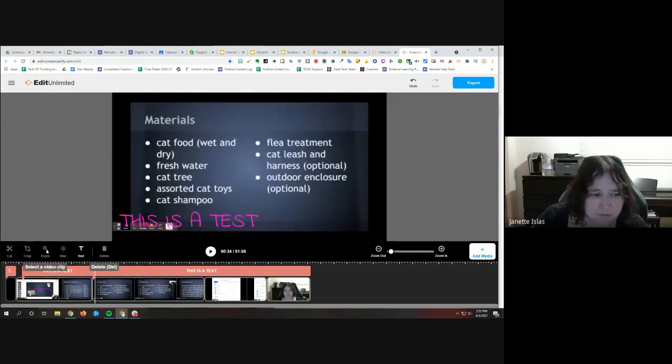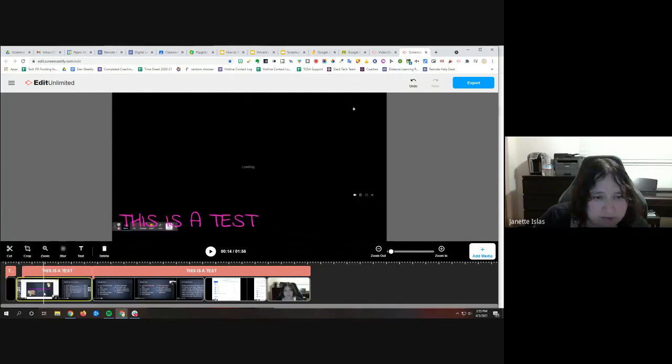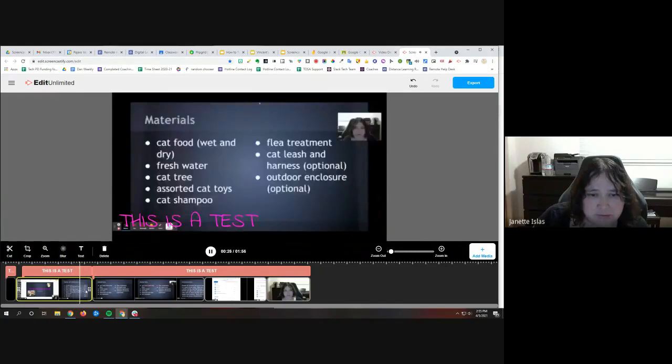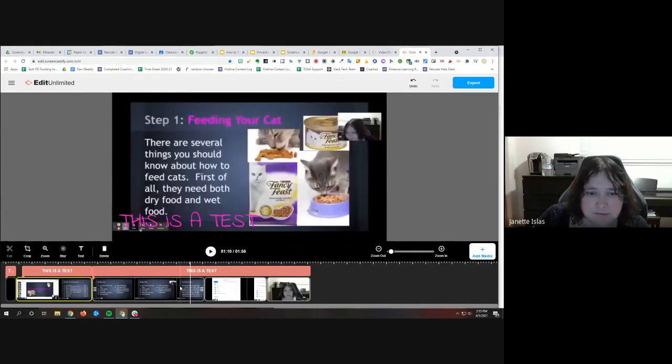You can also zoom. There's just two more tools. So let's say I find something in here where I want to zoom in. Let's see. Here's a good place, some cute cat pictures. So let's say I want to zoom in here. I find the place. When I clicked here, you see there's a little white line that remains. So let's say I want to zoom in right there.